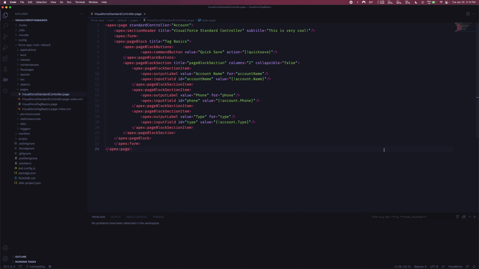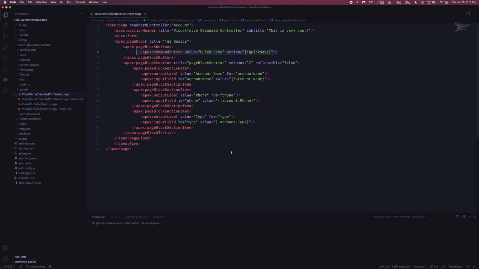Right here, I'm displaying in my Visual Studio Code the Visualforce page code that we wrote for the last tutorial. We worked with the standard controller, and in this specific example, we referenced the standard account controller, and then we were able to reference a few of the account fields, and we also had a save button. So this page allowed you to make changes to a few different fields: the account name, the account phone, and the account type, and then you were able to save it if you made a change.